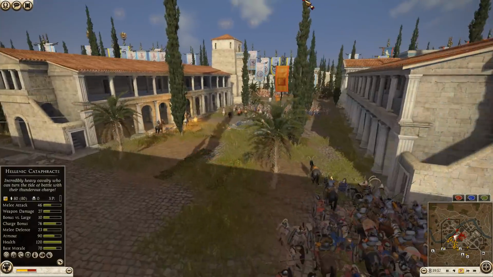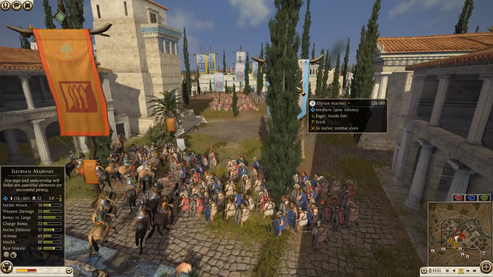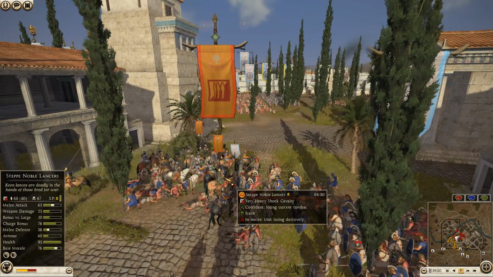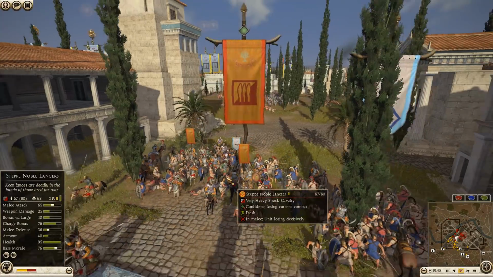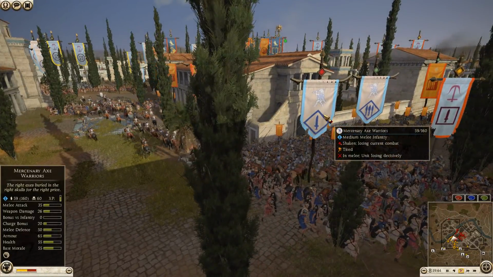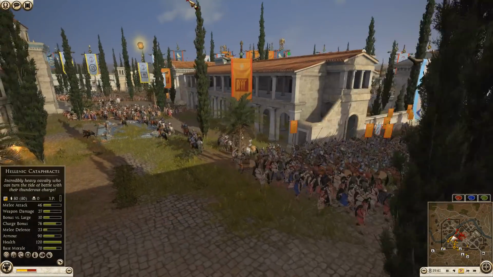Not sure how that happened, but here we go. They're going to charge into the center, get met by some more Illyrian Marines. And look at this. Oh, please tell me you're not just pulling through, dude. Okay, he's coming back. Charging back into these axes. No, he's not. He's pulling through.